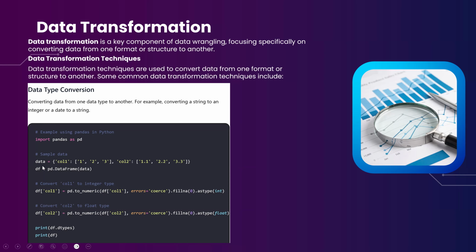And then we store it in a data frame using pandas. Now that we've stored it into this data frame, we want to convert column 1 to an integer type. Can someone tell me the data type of the values for column 1?